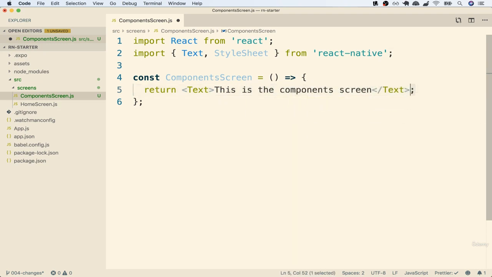And then I'll add on a semicolon to the very end of the line. This semicolon is not strictly required, but in general, I add in semicolons everywhere that you're supposed to add them, even though for React, it doesn't technically make a difference. We could leave that off and leave off the semicolon at the end of the function as well. Okay, so we've now created our first component right here.